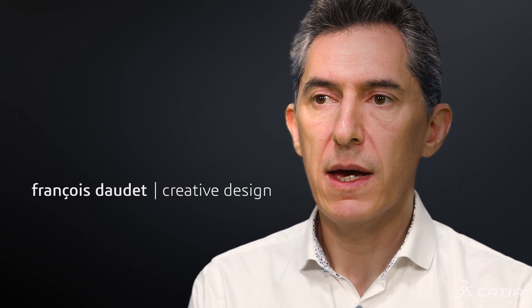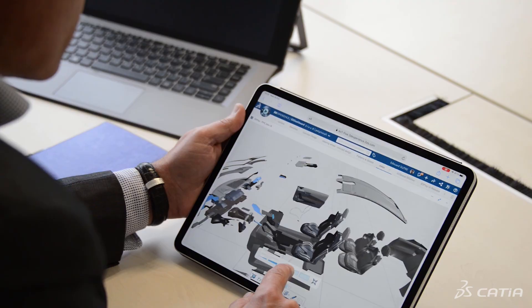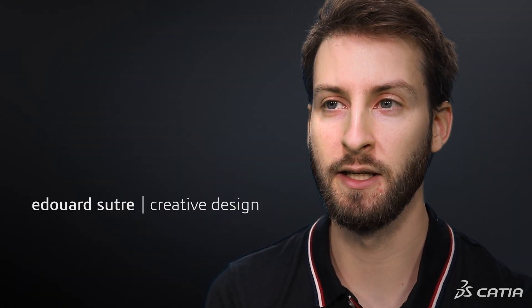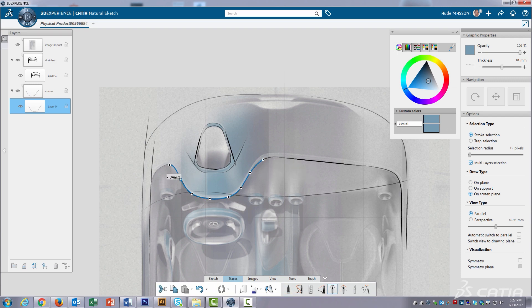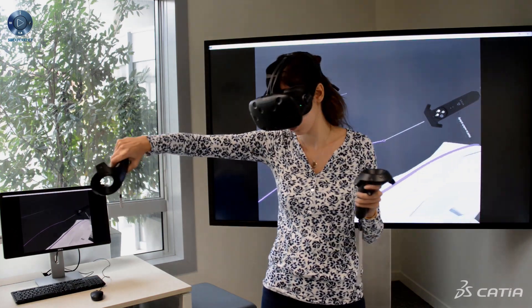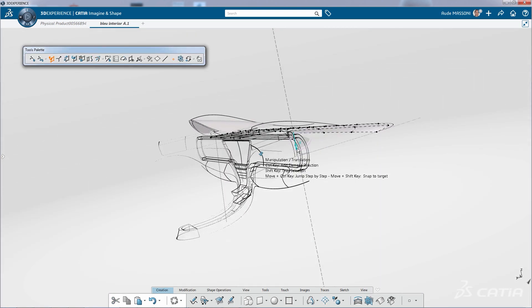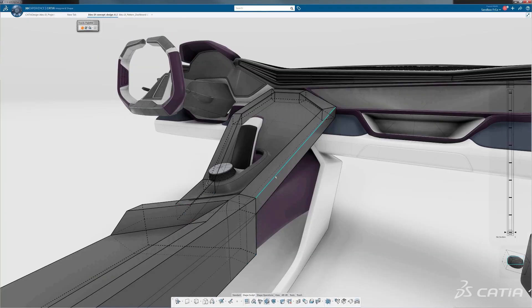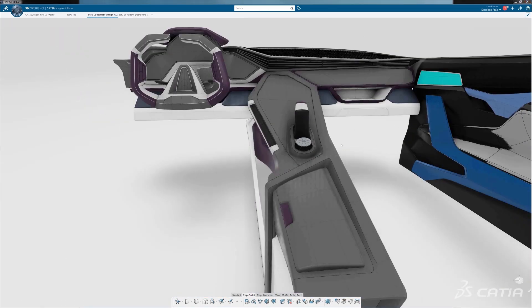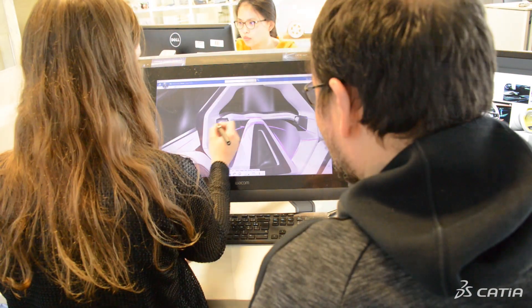With the 3D experience design solutions, we are able to explore a lot of ideas and to find the right alchemy of creativity and technical components. It all starts with a natural language of sketching in 3D to explore ideas and express creativity with an ultimate gesture-based design paradigm. Working in a unified modeling environment made it easy and efficient to start sculpting ideas with powerful virtual clay modeling. Iteration loops between creative designers and concept modelers were then smooth to speed up the design convergence.